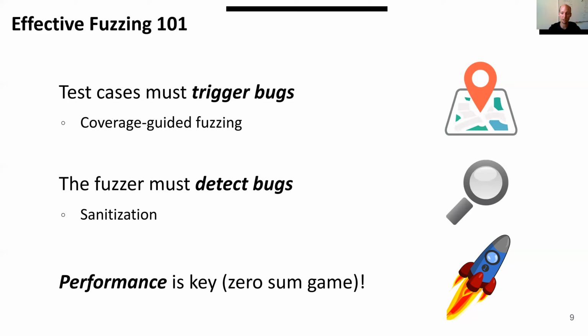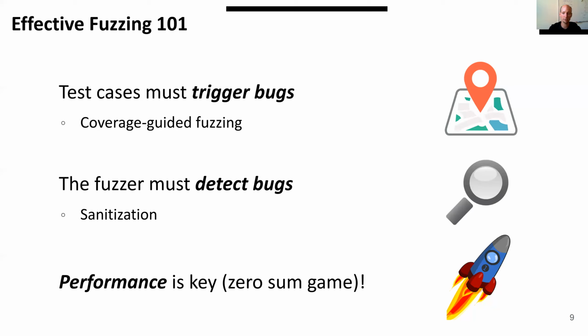But one of the key observations of fuzzing is that cycles are finite. For our fuzzing campaign, we have a finite amount of cycles available, and we want to use these cycles to find as many vulnerabilities as possible. Right? In this finite amount of cycles, we want to find as many vulnerabilities as possible. So we have to trade off between better coverage information, better sanitization, better mutation, better whatnot, to find an optimal trade-off between these different cases to actually discover as many bugs as possible. Because in the end, fuzzing is about finding as many bugs as you can as fast as possible.